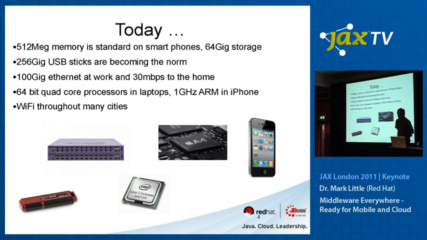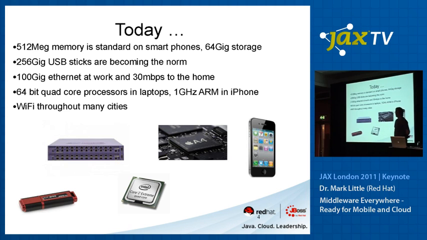Now if we fast forward, we have machines, smartphones, that have 512 megabytes of memory as standard, with many gigabytes of storage on them. That little red thing down there is a 256 gig USB stick. It was announced about 1.5 years ago, and there are more of them out there now than there were then. And I've already seen announcements for a 1 terabyte USB stick.